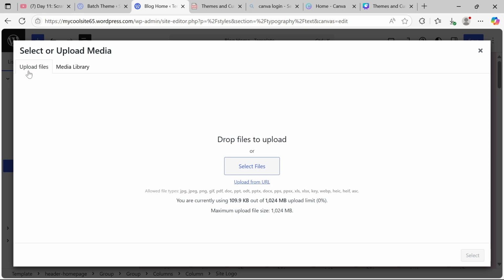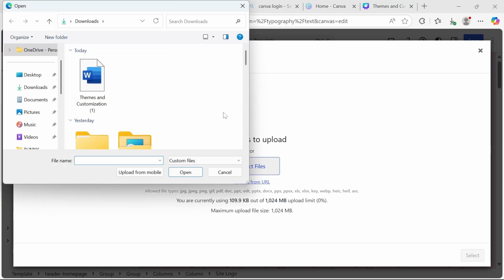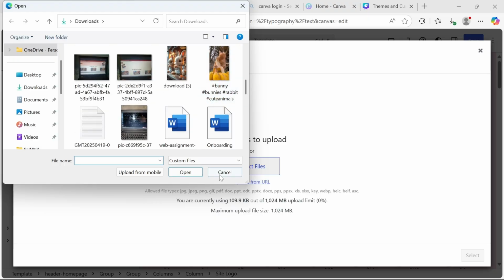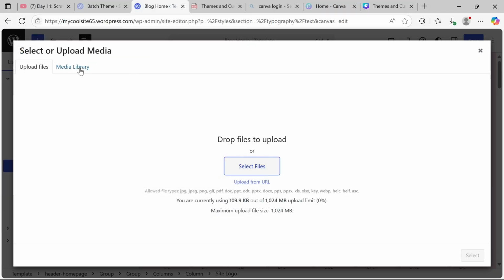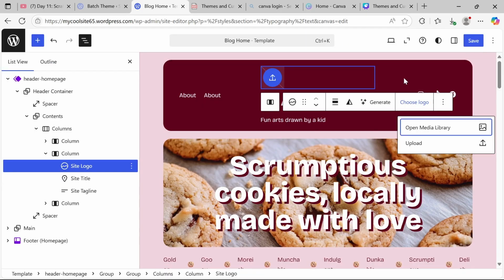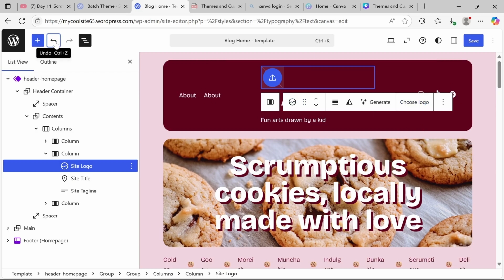If you want to add it, you can select files here from and add it from your computer. So whatever you have, you can just click it and add. Or if it's already on your computer, you can find it here. But then there is none. This is not the logo. So we'll just close this and remove the site logo for now.